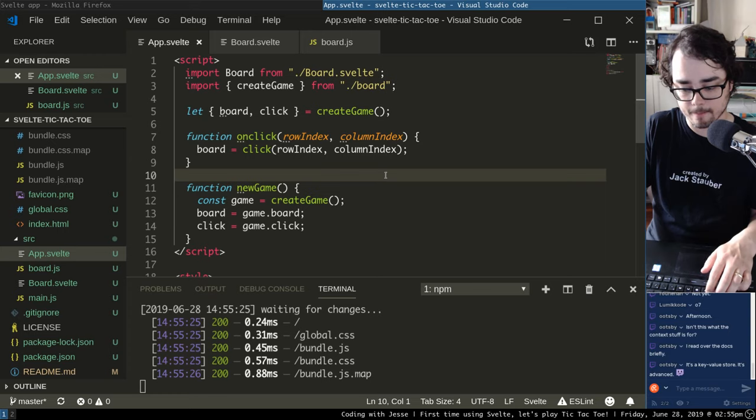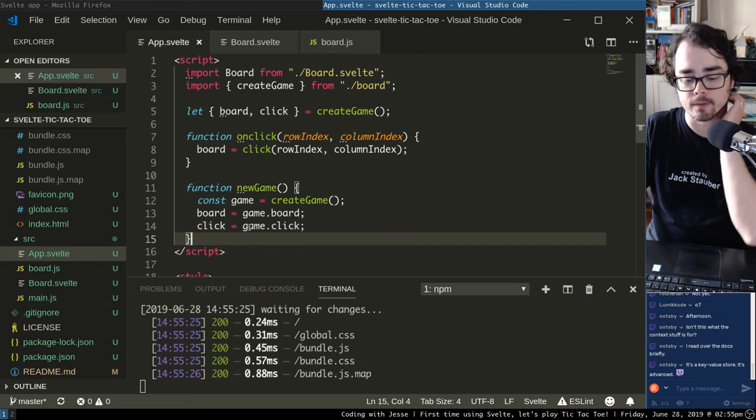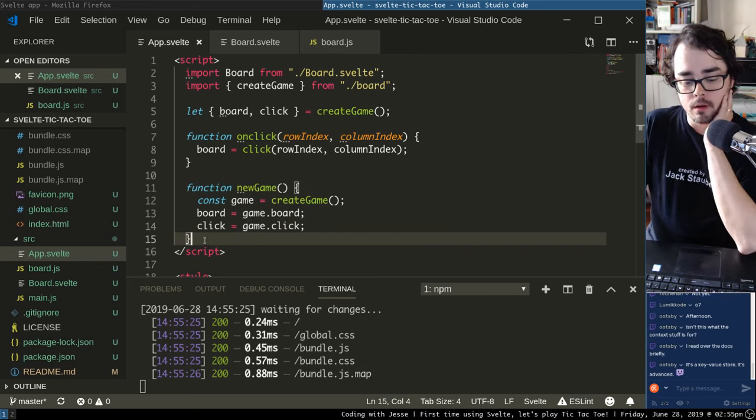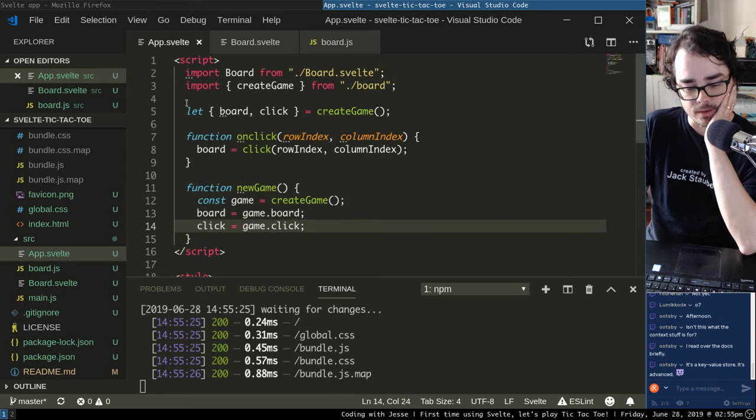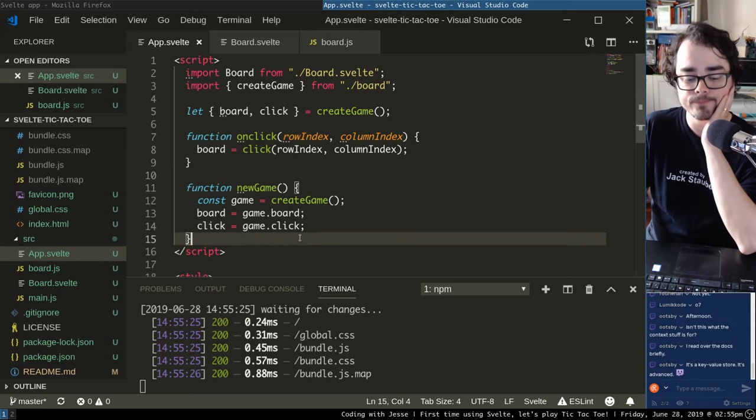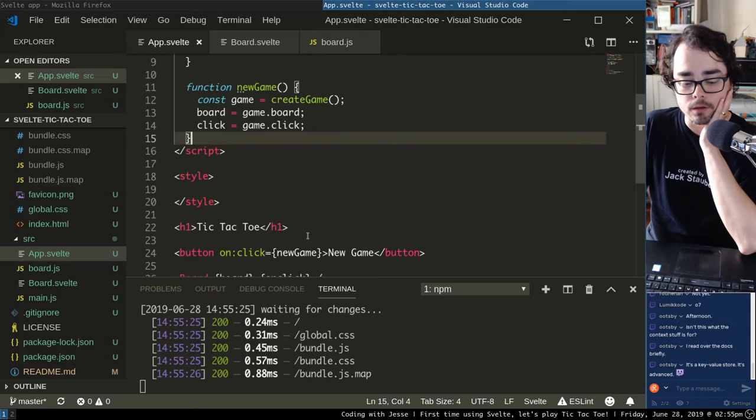This, though, I'm not sure about that. It's awkward, but like, I only have two variables here. It could be a lot more, right? It could be a lot more functions. It just seems like there's... Why can't I deconstruct without doing that? Oh, well. So, I guess I'm done.